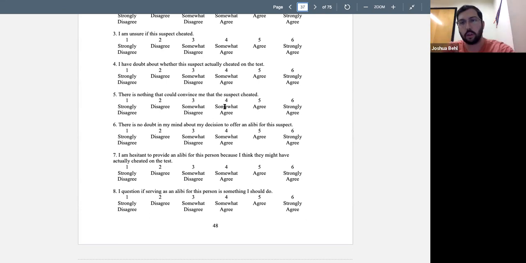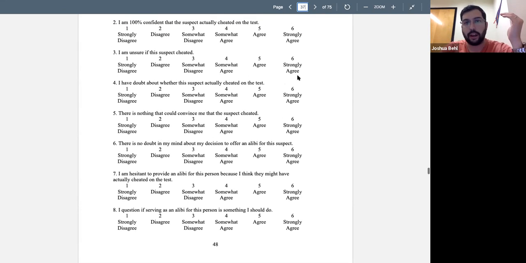And so basically what we ended up doing is, whatever people circled, you total up their number. So 6, 4, 5, 4, 3, add it all up, divide by 10, because that's the number of items that were in this variable, to get the average. And we do that for all the participants as a group, and say, if they saw this condition, the average person that saw this condition was this confident. In this condition, they were this confident. In the control condition, they were this confident, right? And then you compare those 2 conditions to the control group.